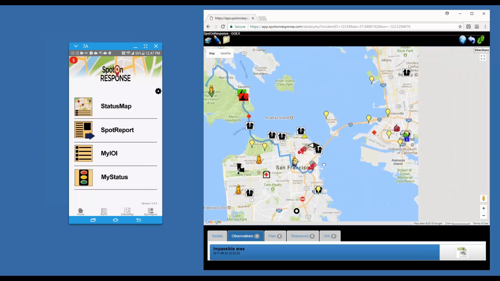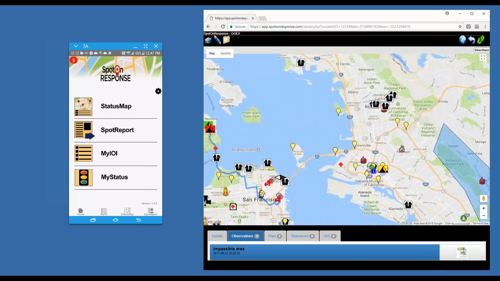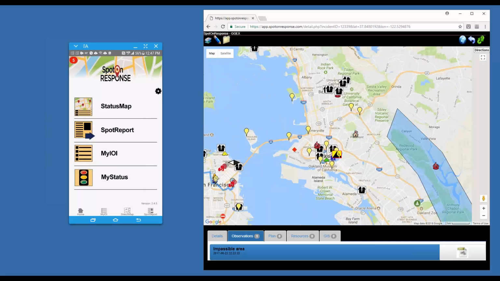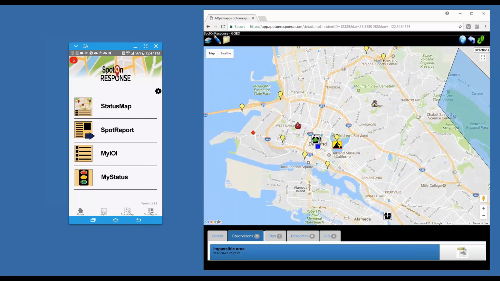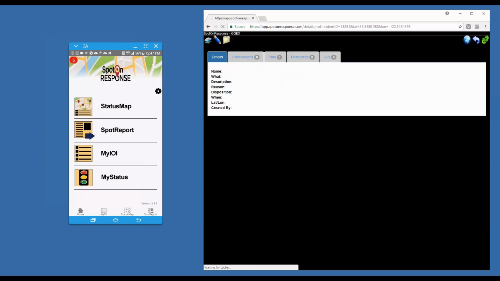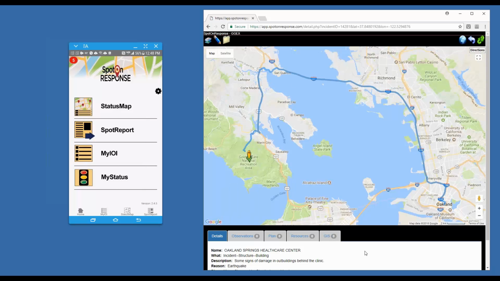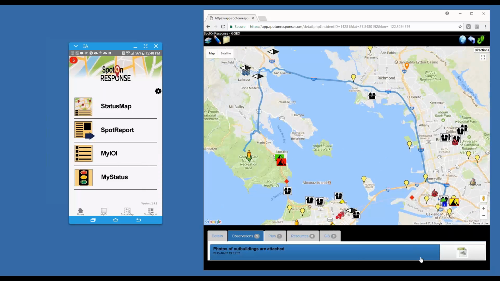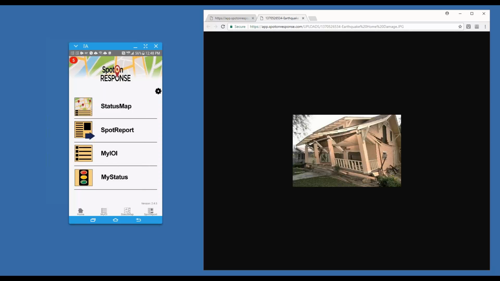Let's see, do I have any here that I know are particularly interesting? Oh, that's one that's at least a little bit useful to see. You get a bunch of icons there. You click on them, they all span out, and I can identify that that happens to be the Oakland Springs Medical Center. If I click on that one, I get my directions to go directly there. And again, I'm going to know a little bit about that by the observations. And these are photos of the outbuildings that are attached. So you've got other pictures of that medical center.